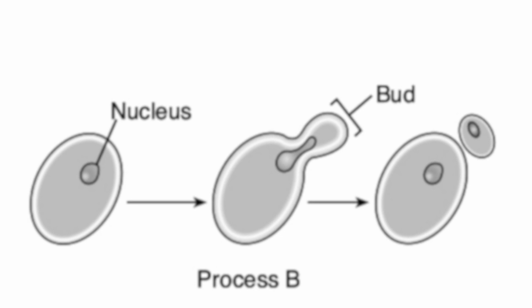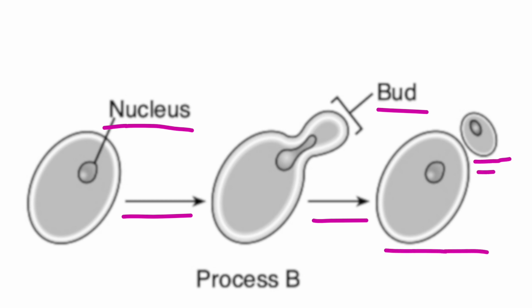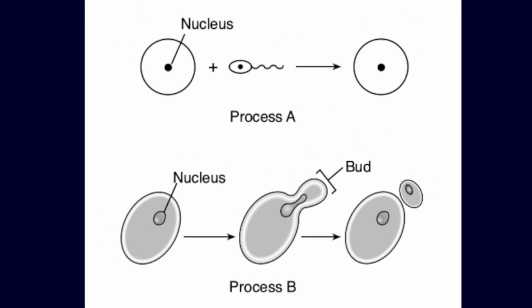The second image shows us another cell, once again because there is a nucleus that has been labeled. We see that the two arrows show progression. The cell has a bud growing out of it, and then it eventually separates and makes two cells. So the final representation is that this represents asexual reproduction. So we know the first part of the image is sexual reproduction. The second part of the image is asexual reproduction.